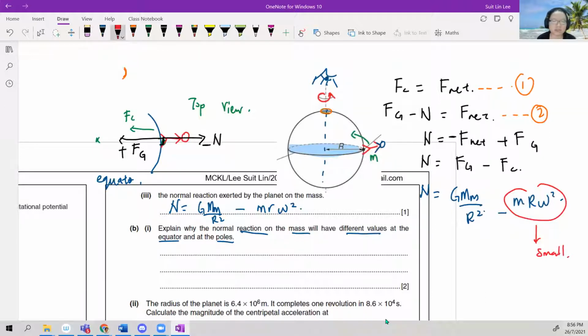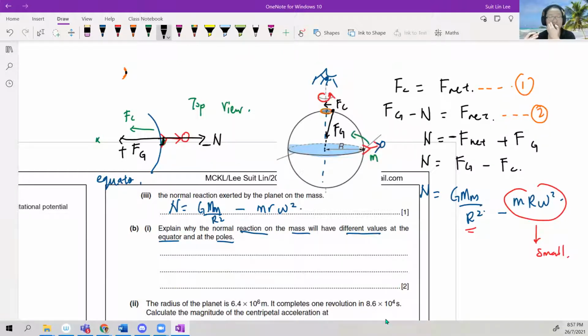And then you might be saying, but teacher, this r squared is not small, man. No, when you are standing here, I don't draw a human anymore, I draw a dot. When you are standing here, because you're not at the equator, your mg is still in this direction, directed to the center of the earth. This is your gravitational force. But your centripetal force is in this direction. This is Fc. Does that make sense?